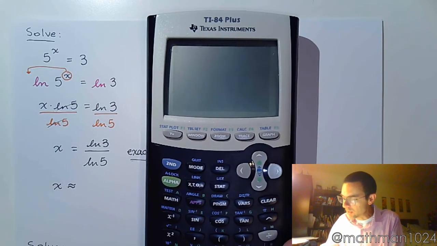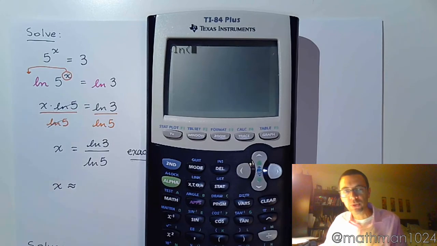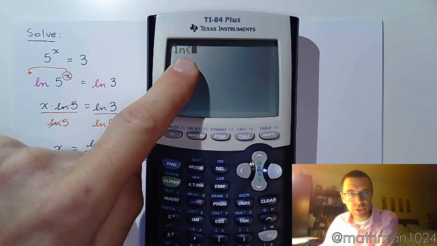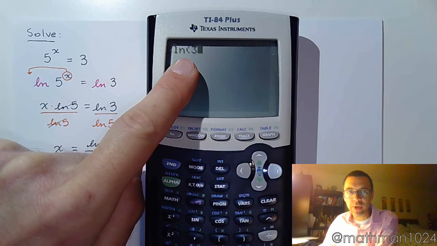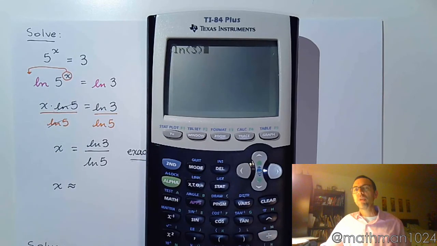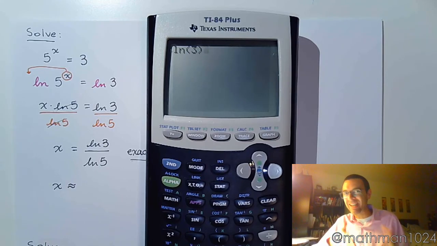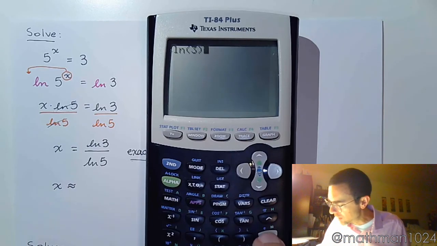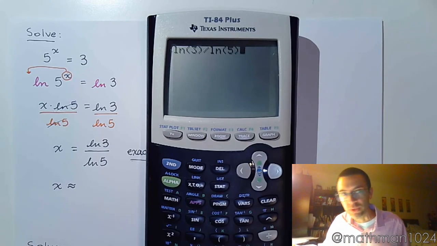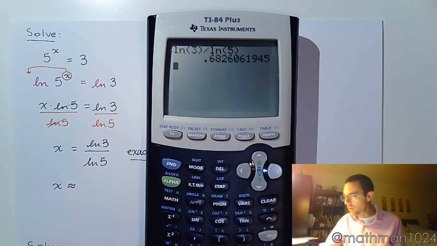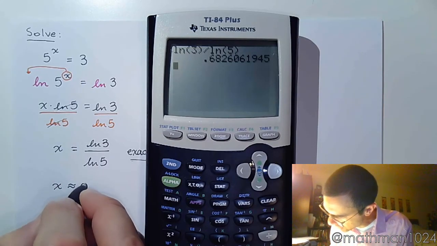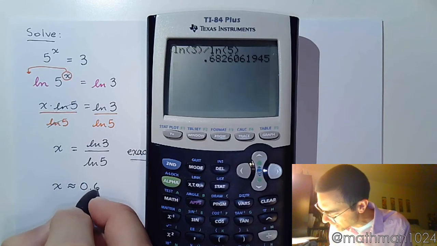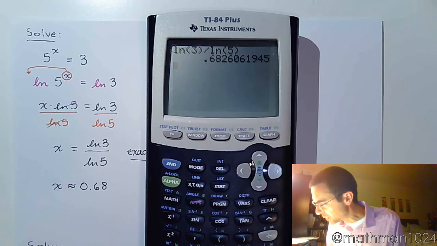So to type this in, we have the natural log of 3, but notice when you type the natural log, parentheses will automatically open. So when I type 3, I've got to make sure that I close that off. If I don't close off those parentheses, the calculator still expects that you are inside the natural log. So by closing it off, you say, okay, I'm done with this natural log. Then you say divided by, you have another natural log of 5, and close that off. So here is your decimal. Rounded to the nearest thousandth, so that's 3 decimal places, 0.683.